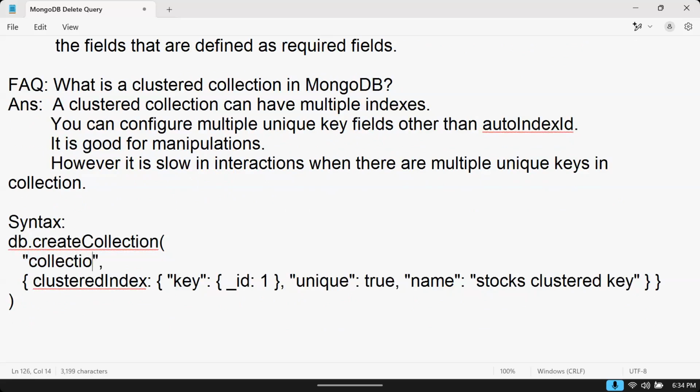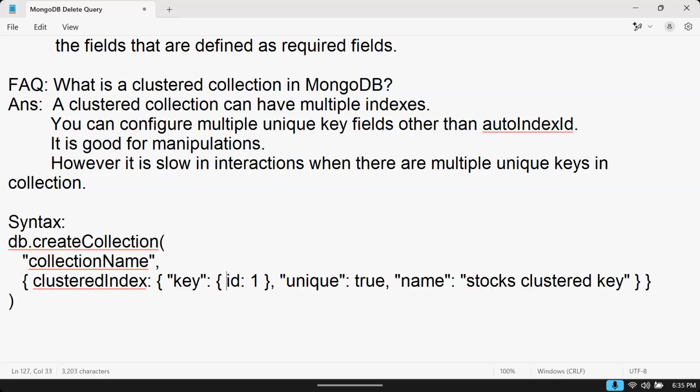So collection name, clustered index keys, suppose I give an ID, unique, name is optional, any description. You can give any description.